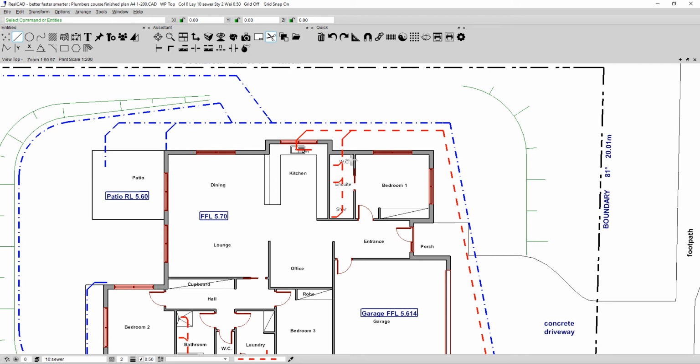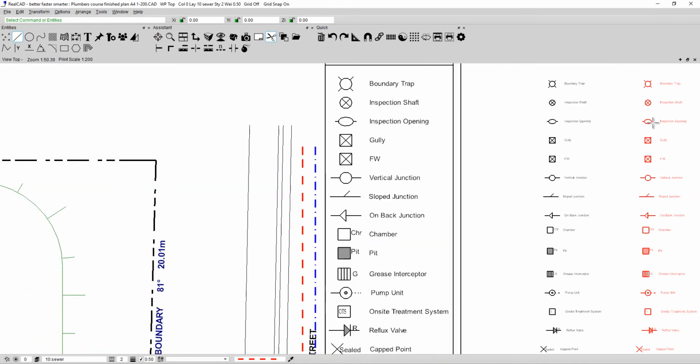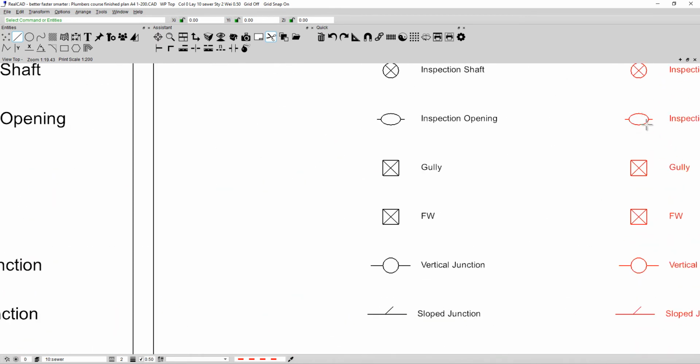You will also notice some arrows that indicate the direction of flow. They're not on here yet, but there are arrows to be placed on here. In the short term, I think the simplest thing is to place the symbols that represent the inspection openings. We'll do that by just grabbing one from here. Because it's just an ellipse, we can draw an ellipse using one of the elliptical tools just here, and actually specify a size for the object.